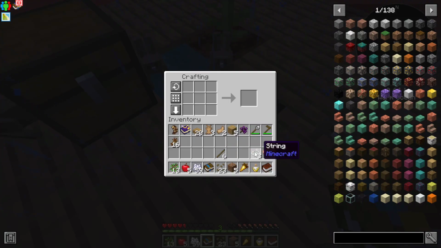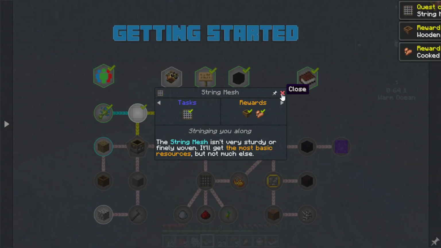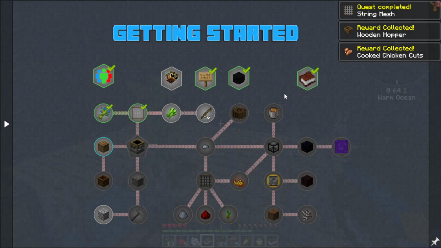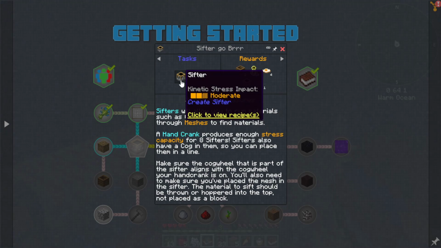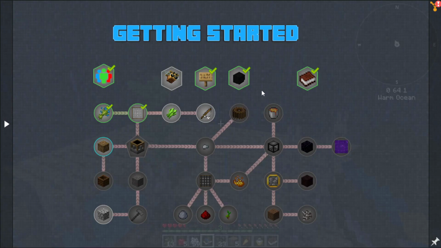Okay. I need a little bit of that. And then a little bit of that. And then that. And we got a shifter. Wooden hopper. Chicken cuts. The string machine is very steady, you will get the most basic resource machine. Shift for treasures. Hand crank and a shifter. So those run materials and gravel, sand and... I don't have a cobblestone generator, what are you talking about?